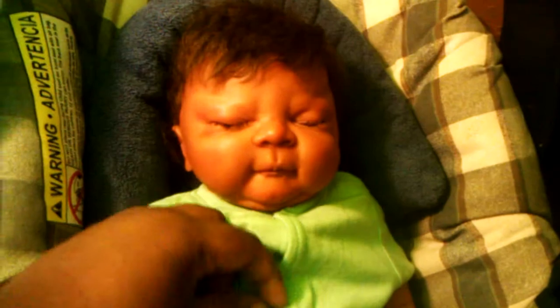Hi guys, I'm so sorry the lighting is horrible, but I'm here with Kimbella doing a video on all the girls' clothes. I have a very small haul that I got a couple days ago. Here's Kimbella — she has on this little green jumper with short sleeves and three-fourths length legs. It's so cute, and this is one of the new things I got for her, probably two days after I came back from Tennessee.